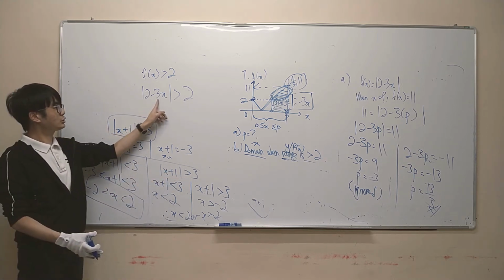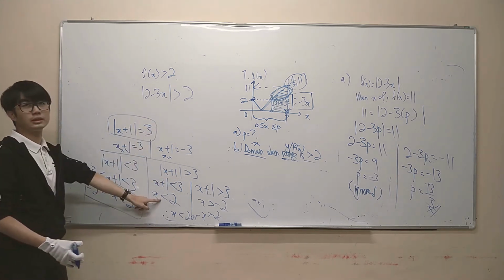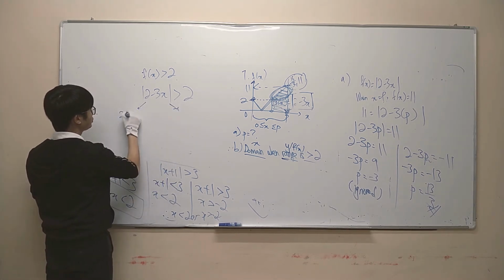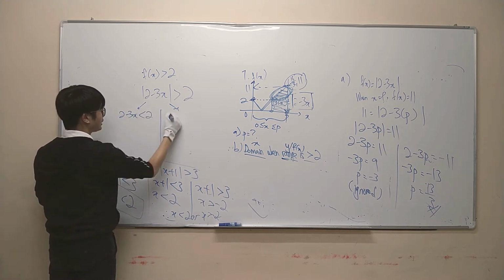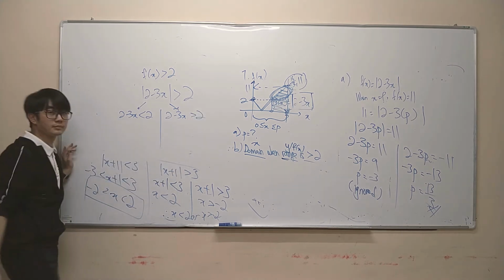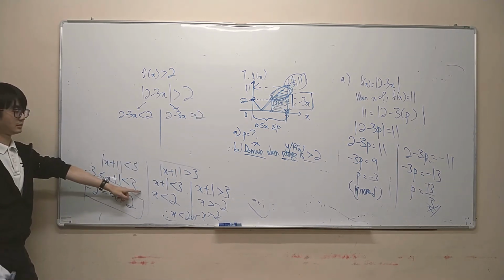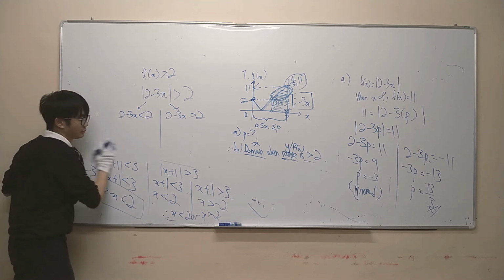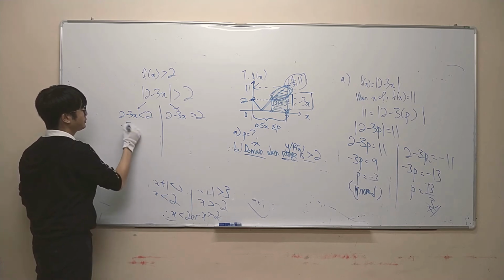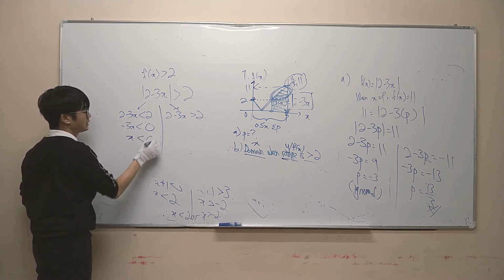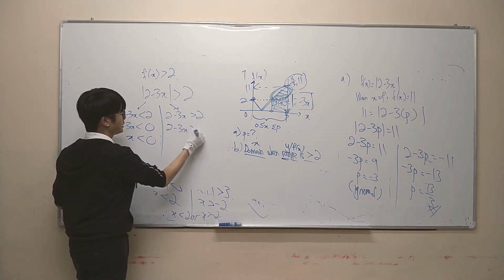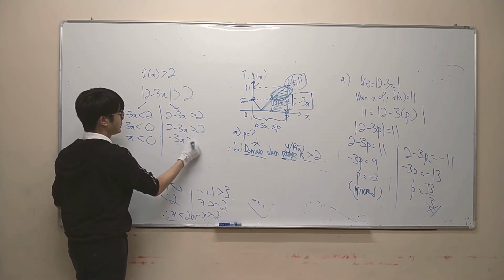So can you tell me modulus 2 minus 3x bigger than 2? This one. So how should I do it? I should separate it into 2. So it becomes 2 minus 3x smaller than 2 or 2 minus 3x bigger than 2. Okay? Like this. So I hope you understand. Alright? So what does it say? Negative 3x smaller than 0 and then x smaller than 0. Done? What about here? So you have 2 minus 3x bigger than 2 and then negative 3x bigger than 0.